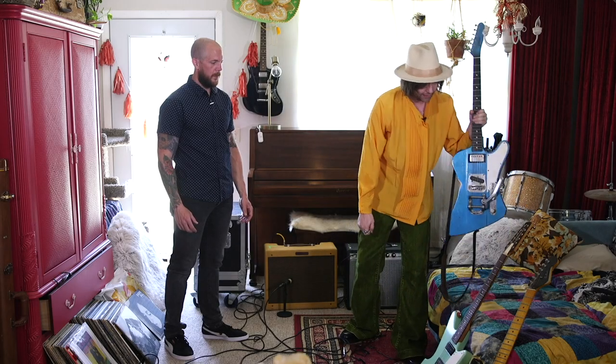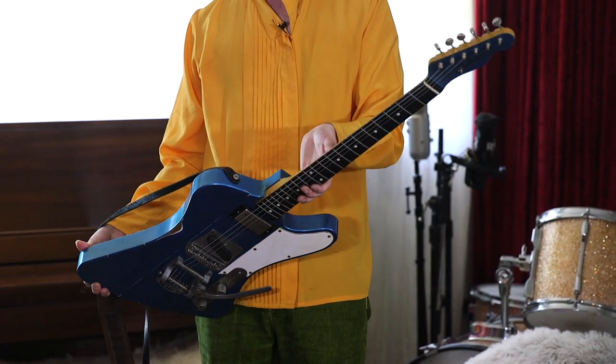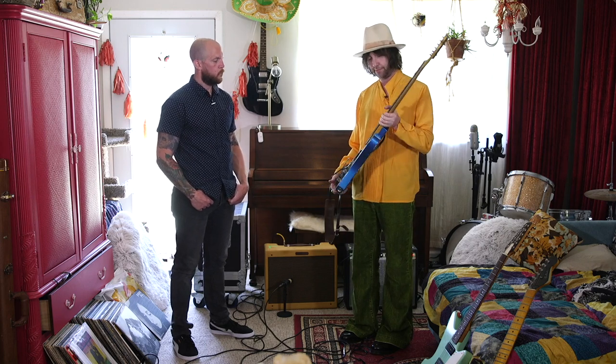This one is made by a company called Southside Guitars, based out of Birmingham, Alabama, which is one of my favorite places to go — I love playing there. Good people. I learned about this guy Tom, who is the builder there, actually from Bruin and St. Paul and the Broken Bones, who was playing these amazing Telecasters.